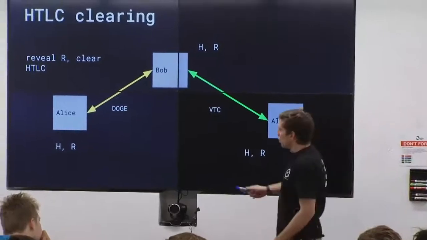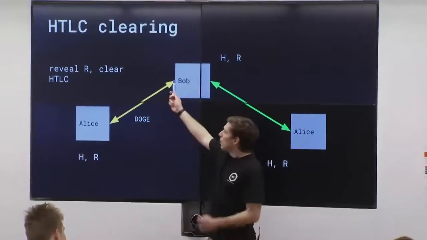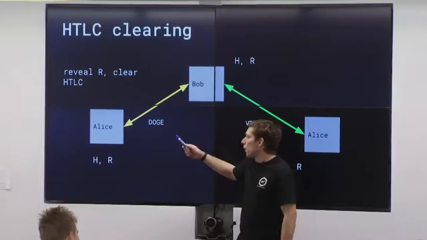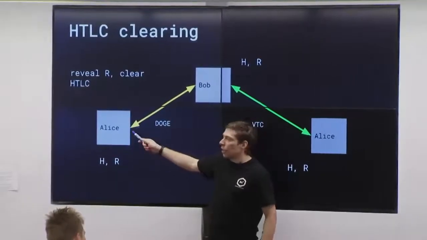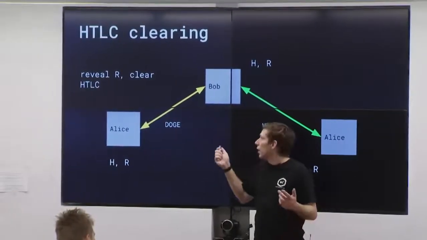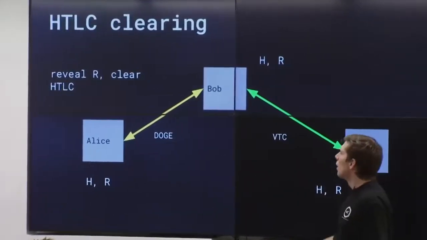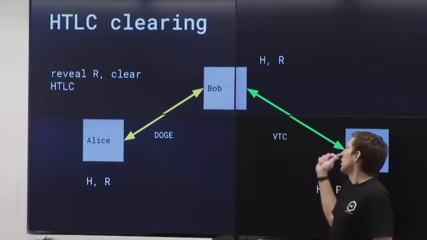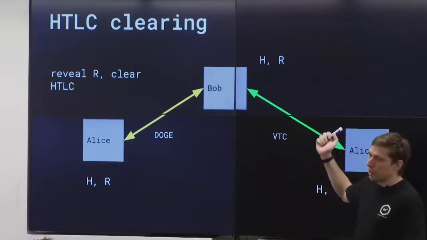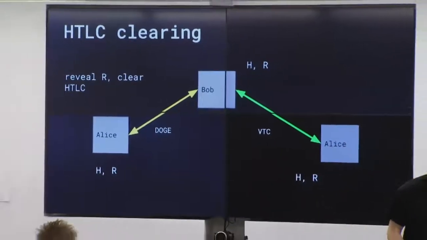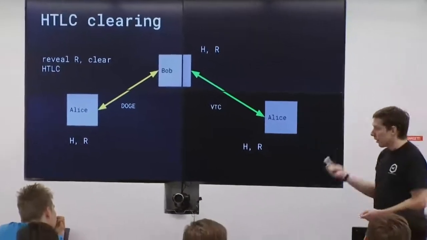So usually what you do is you say, I'm Alice, hey Bob, what's your public key? Give me a new public key. Okay, I'm going to construct this channel. Here, sign this. And Bob's like, okay. And Bob has no money at stake when this process happens. And then Bob also creates a channel with Alice saying, okay, I'm going to put a bunch of Vertcoin in this channel. And they usually start with all the money on one side, so they can then trade.